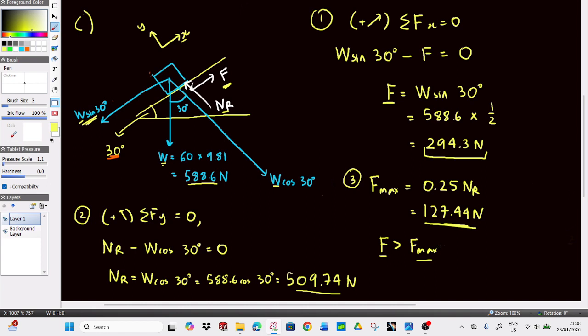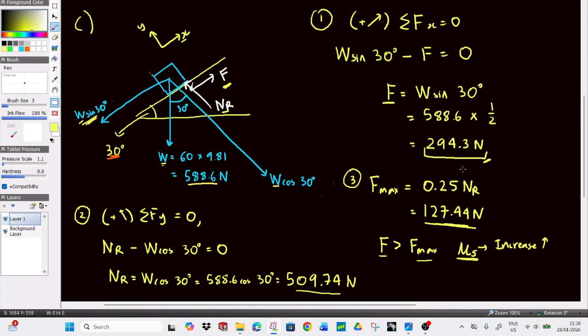And that's a problem. So what can we do to overcome this problem? What condition can we change? Of course, the ideal condition is to adjust our coefficient of friction. We need to adjust the μs, so we have to increase our μs such that it can prevent the crate from sliding down. So how should I propose this value of μs?